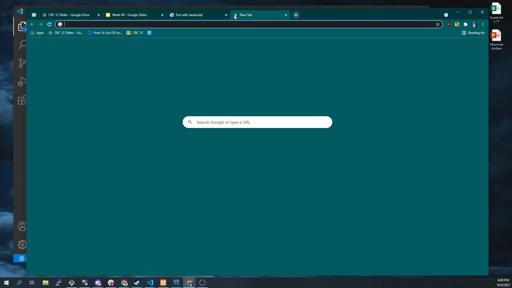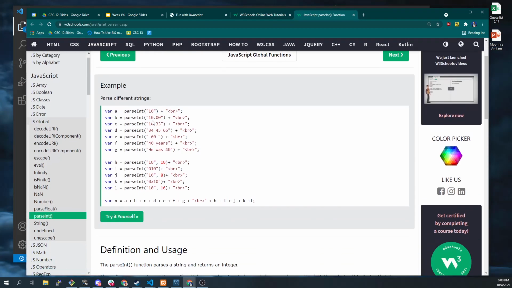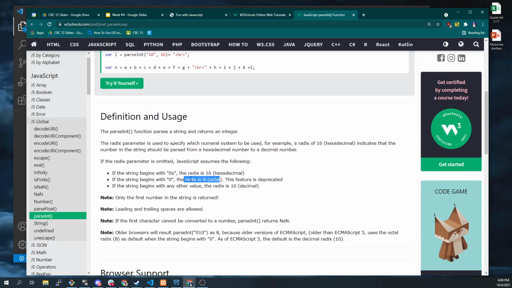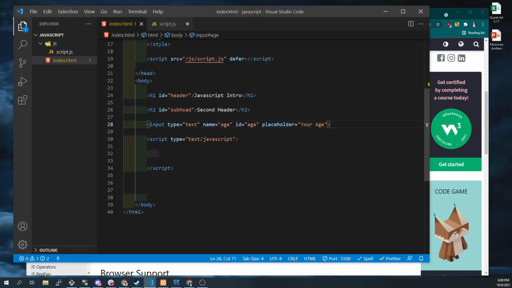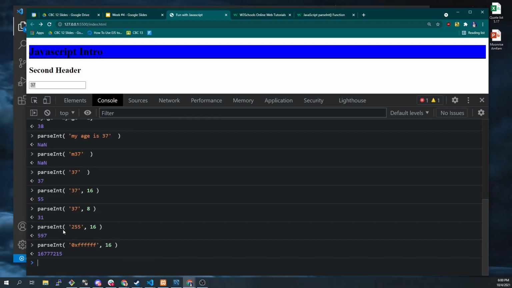Right, so the radix, if we go to here, W3Schools has pretty good examples of this. So parseInt. Yeah, so the radix is if you wanted to put in hexadecimal values and things. So that's for the parsing. That was what I got backwards. So if I was, right, so we know that like 255, for example, is, or we could do like 0x ff, right? Like that sort of thing. Like we can have parseInt parse that value out.